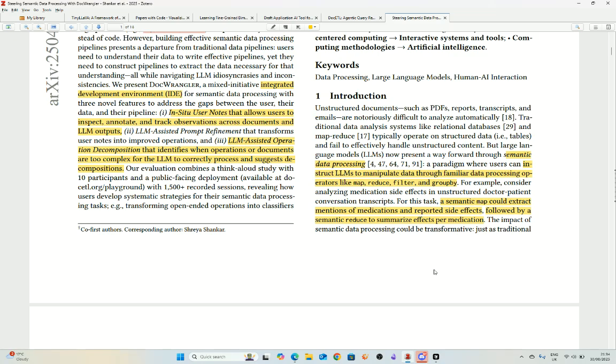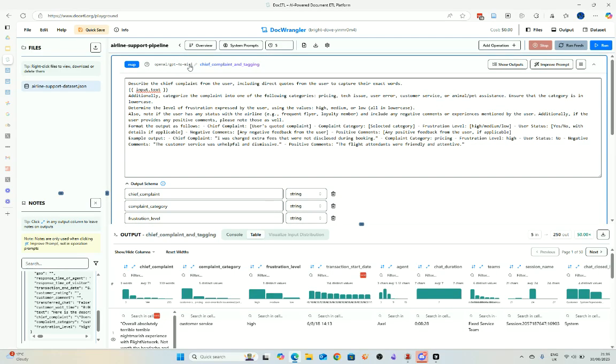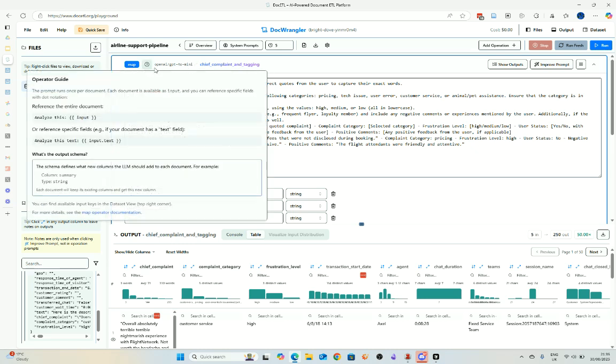And they said pipelines used different AI models. GPT-4o Mini, our default model, was the most common model used in 82% of pipelines. GPT-4o appeared in 12% of pipelines, typically for more complex workflows or in combination with GPT-4o Mini. So that in combination makes me think that you can mix and match per task or per operation.